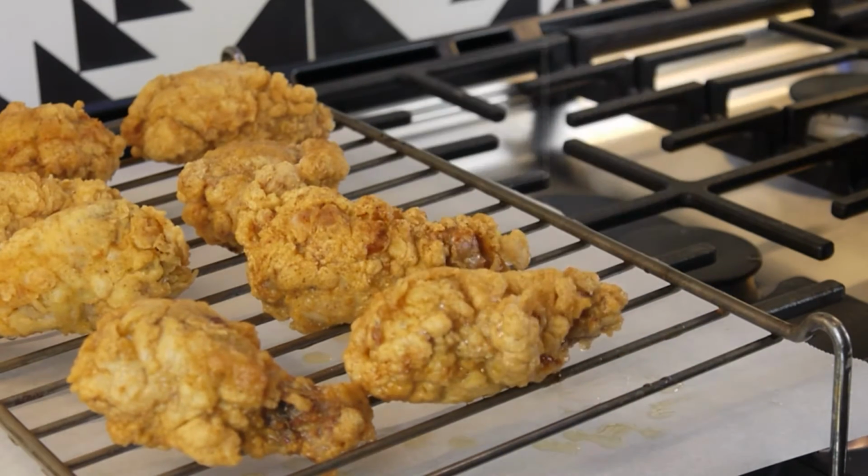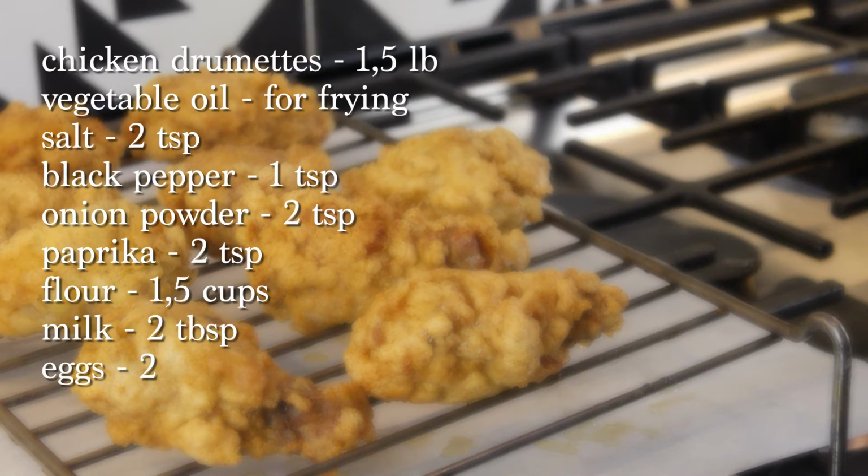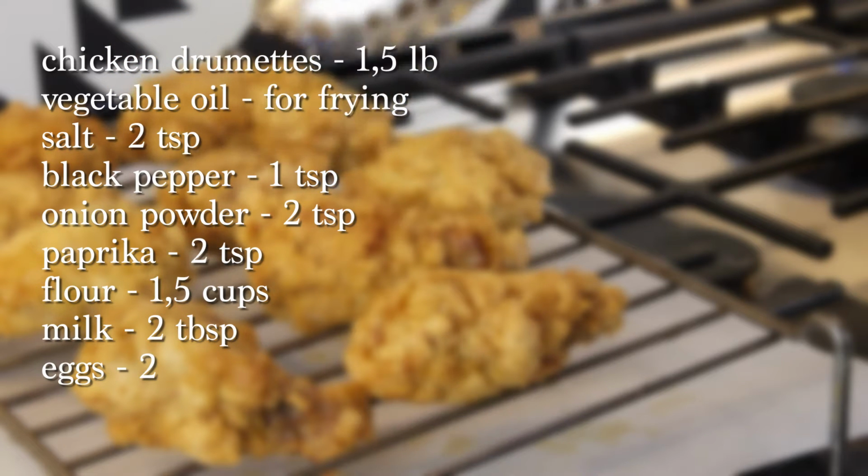Today I will share with you a very easy recipe of crispy and flavorful fried chicken. Get ready the ingredients and let's get started.